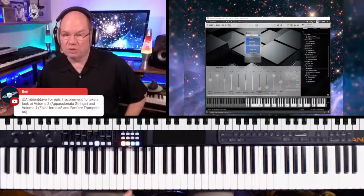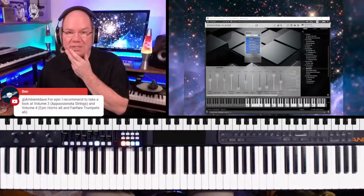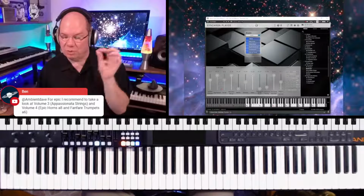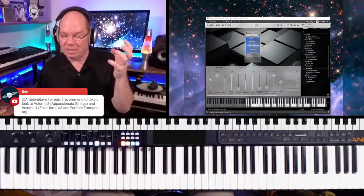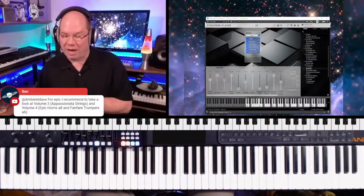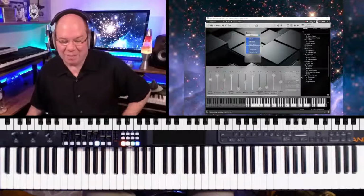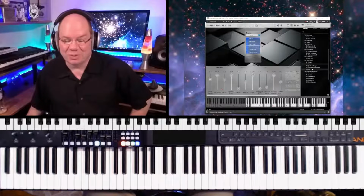So we're going to jump to the Appassionata strings here, because that has got to be one of my favorite ones. So volume 4 has epic horns. It has an 8 horn ensemble and a 6 trumpet fanfare trumpets. Wow. I should have loaded that as well, but we've got to stay in control here.